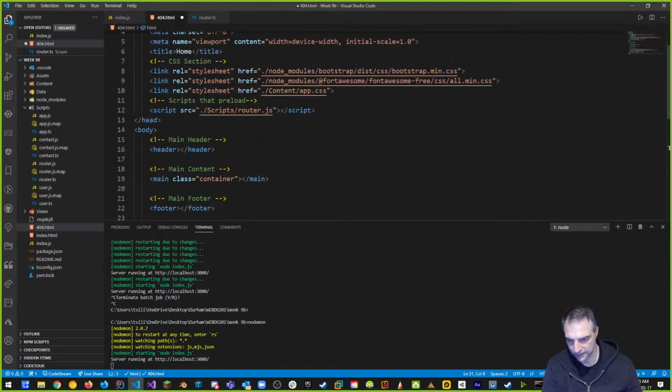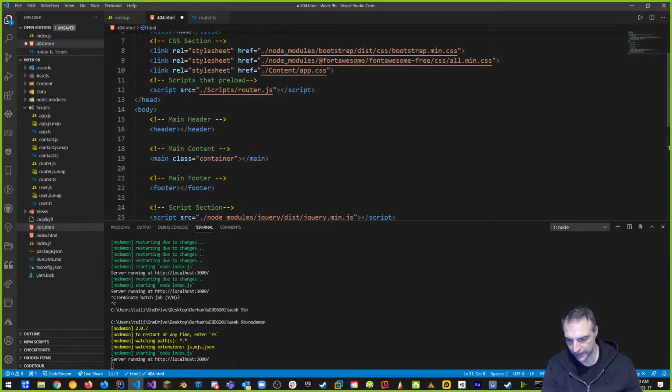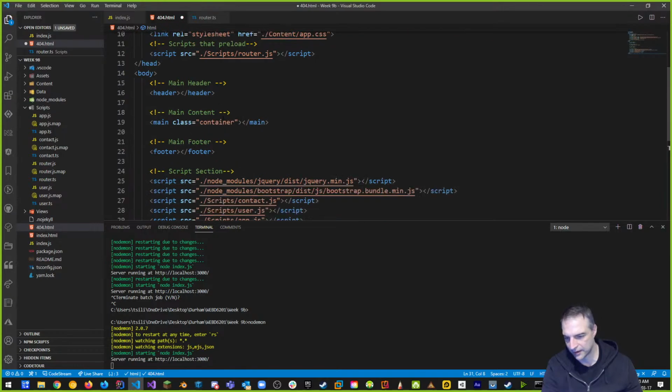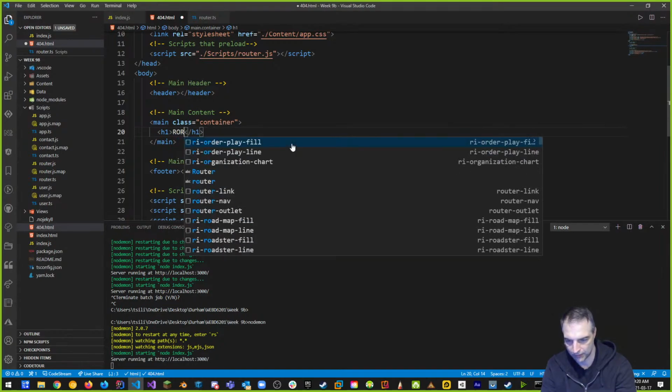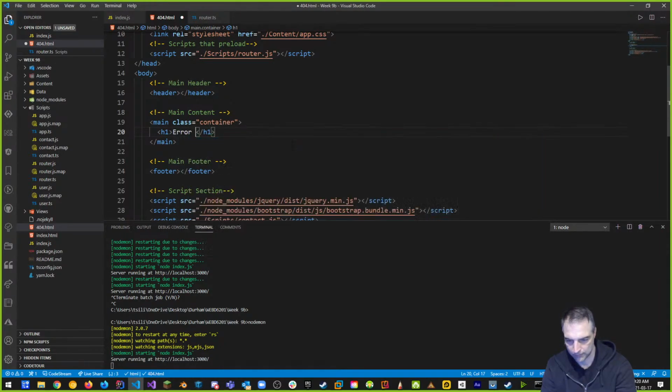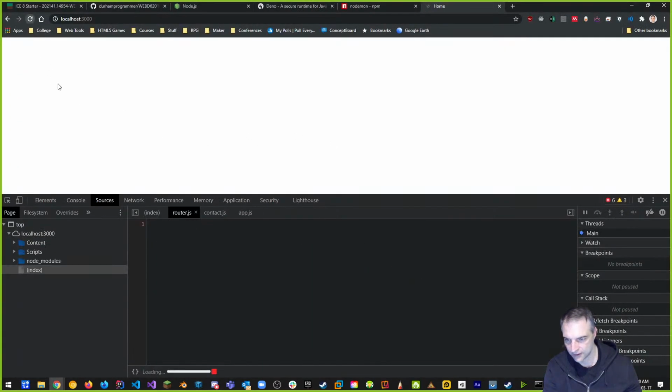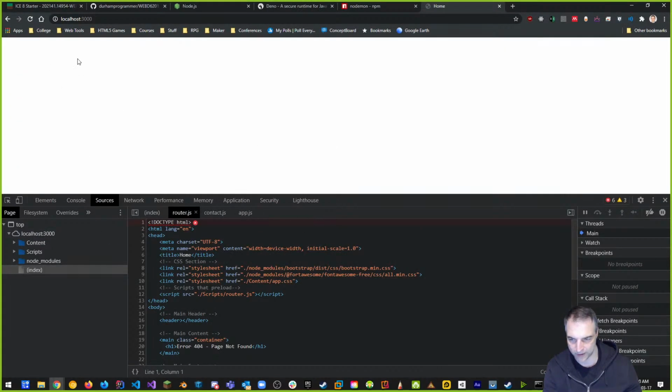And in my main content, right in here, we'll put H1 404 page not found. I'm just replacing it so we can have some kind of stub in here. 404 page not found. Nice. And if I refresh, it's not going to go anywhere, that is bad right now. So that's the first thing that we want to do.